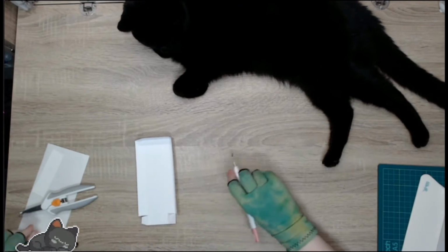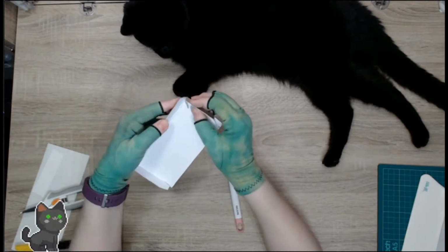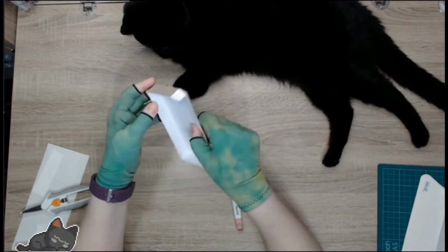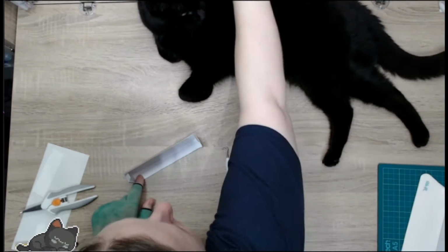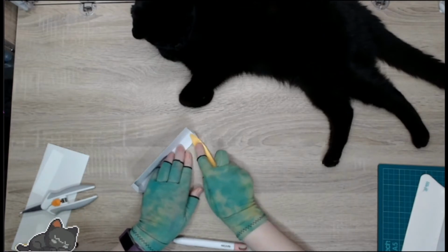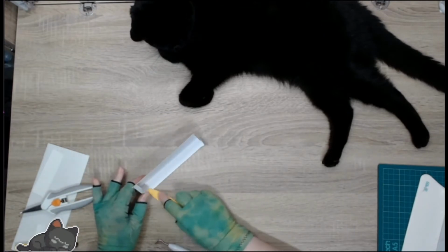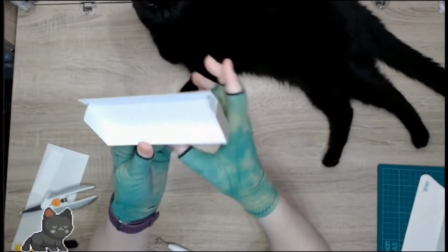Same thing here. Just going to fold it up, line up the two corners and stick it down. And then I'm just going to burnish them down. So now we've got half the box made.